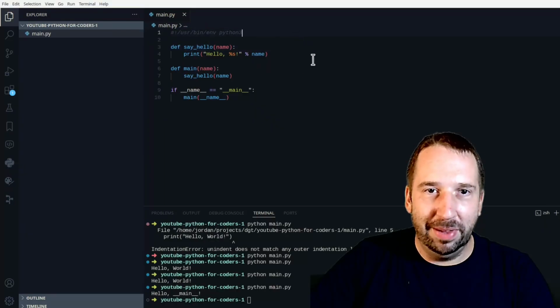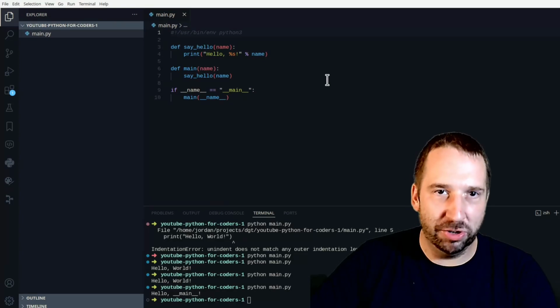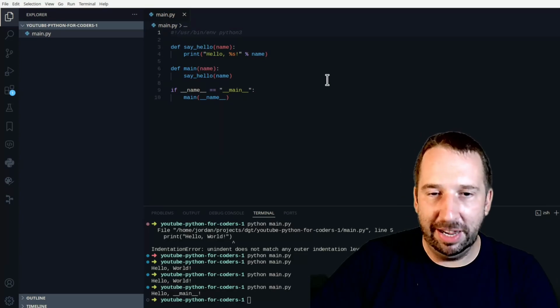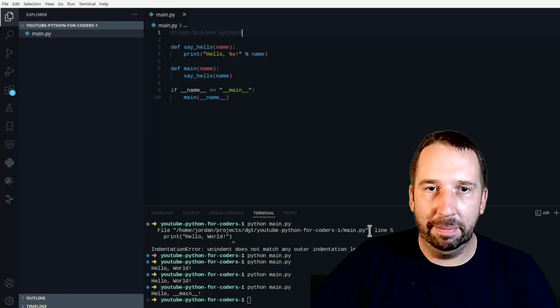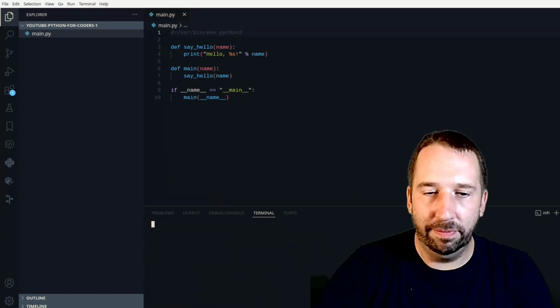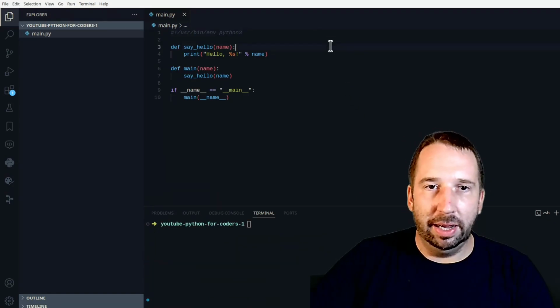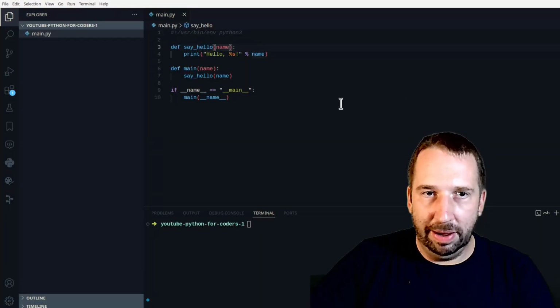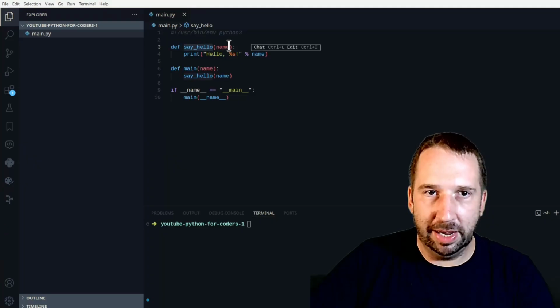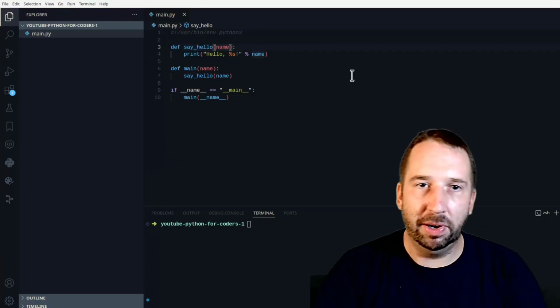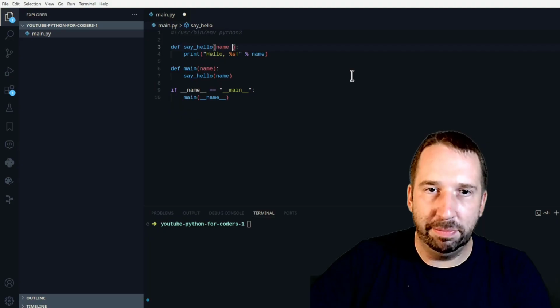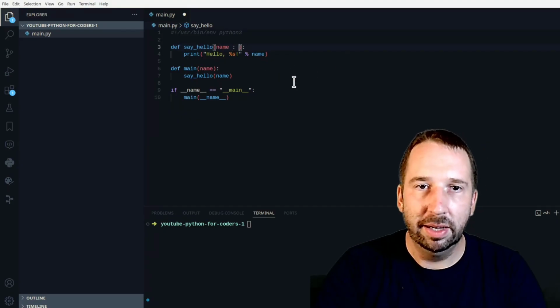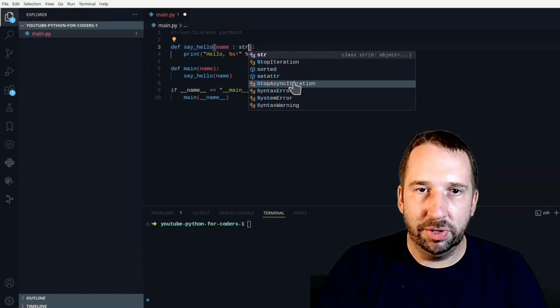But that said, Python does have a typing module. It does have type hints similar to TypeScript, and I will show you how to do type hinting. So let's start with def say_hello_world. The name argument is type str, which is a string. So we do colon and then str.